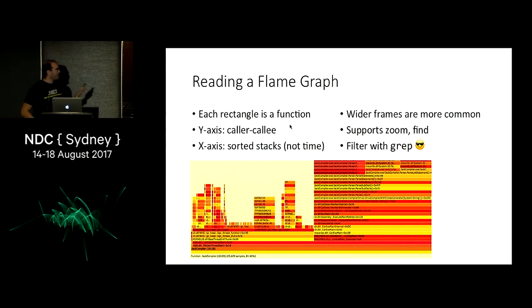You could also assign colors by some other metric, like maybe C# functions would be green, and C++ functions would be yellow, and kernel functions would be orange, or whatever. There's obviously a bunch of stuff you can do. Now, the diagram itself is usually just an SVG file, and SVGs are just XML files, and XML is text, so you can do a bunch of stuff on that, like grep and zoom, and remove stuff out of it, and filter, and that sort of thing.